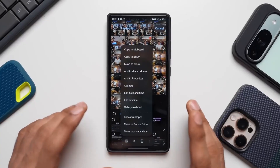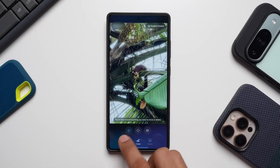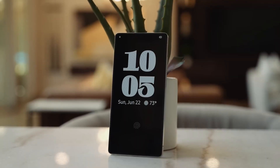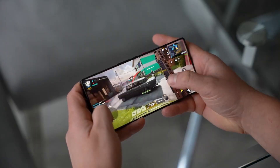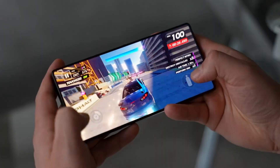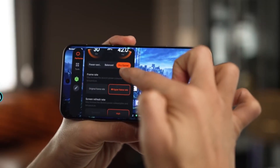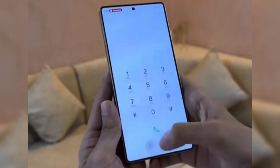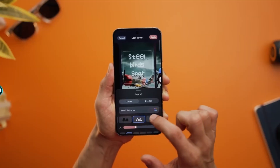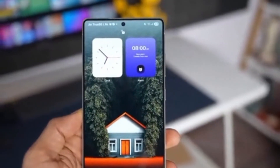The lock screen becomes your personal window into the day — not cluttered, not loud, just useful. Notifications stack intelligently: important ones float up naturally, less important ones fade quietly. The clock adapts its style based on your wallpaper, and the depth effect feels more refined than ever. When you unlock your phone, the home screen in One UI 8.5 feels alive. Icons don't just sit there — they breathe. The new soft design makes everything feel touchable. You tap an app and it opens with a gentle stretch animation, like it's responding to your finger. Widgets flow better with the wallpaper, colors blend instead of clashing, everything looks cleaner, calmer, more premium.